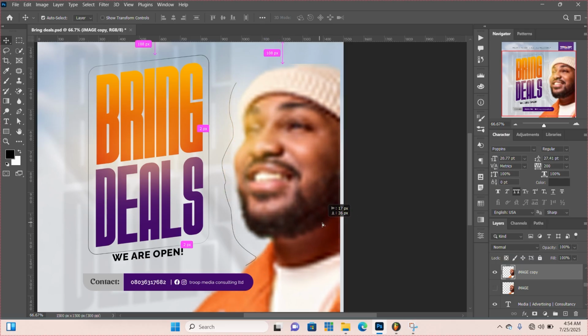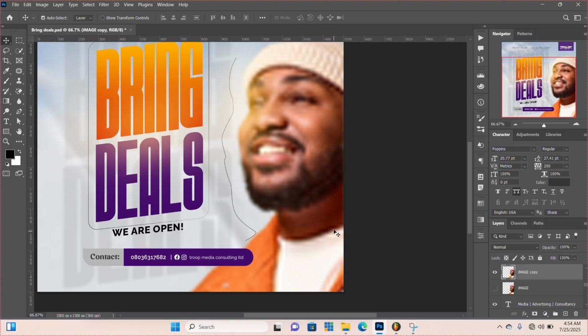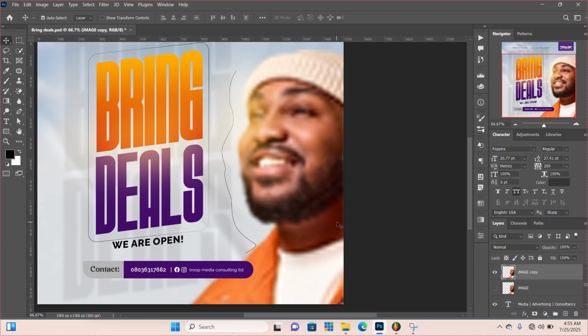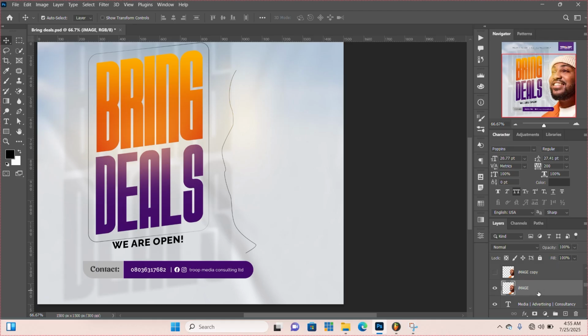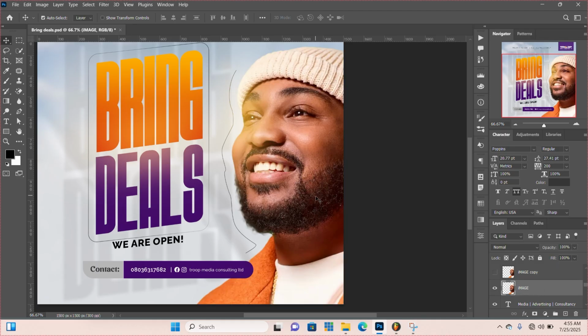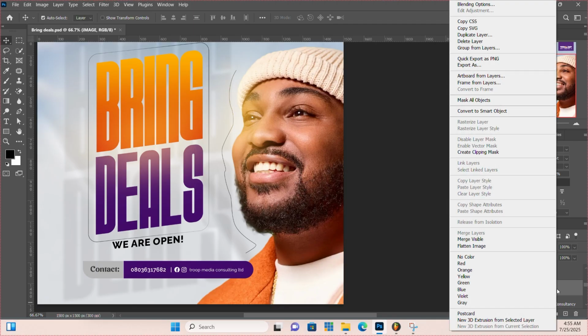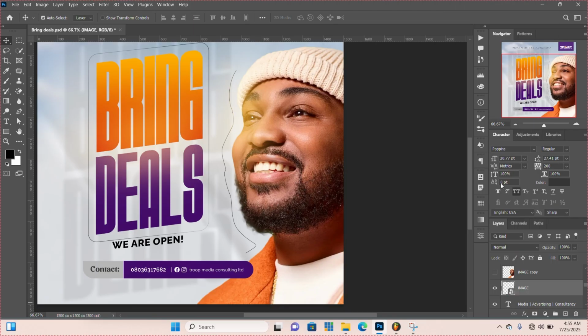So when you're working with an image like this on Photoshop or anything at all, you don't want to scale it up and down while leaving it as a complete raster image. So what we're supposed to do is, this is back to the original image now, convert this image to a smart object, and how we do that is that we come to the right hand corner here, we right click on the layer, and you see this convert to smart object. Now you're going to see this particular thing popping up at the bottom right corner of the image. So what that means is that this image or this layer is now a smart object.